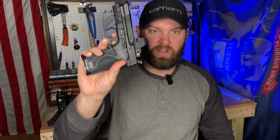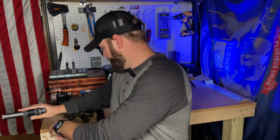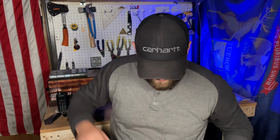One thing, if you are running the manual safety, you've got to get a holster that uses the manual safety, or you've got to cut your holster so it doesn't touch that manual safety there. I have a holster here that is cut for that manual safety. You can see on the end, wow, I'm almost using the gun to point. You can see on the end here, they kind of flared that part out to make up for that manual safety. This is a Tier 1 Concealed Access Elite, by the way, that I got for this firearm.